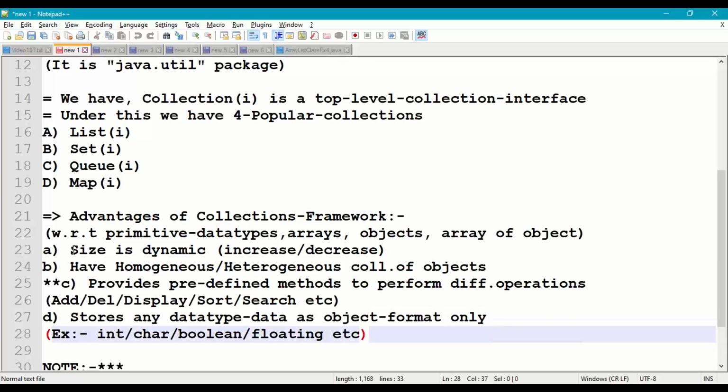So if we add integer data, character data, boolean data, or floating data, everything in collections will be stored in the form of objects only.